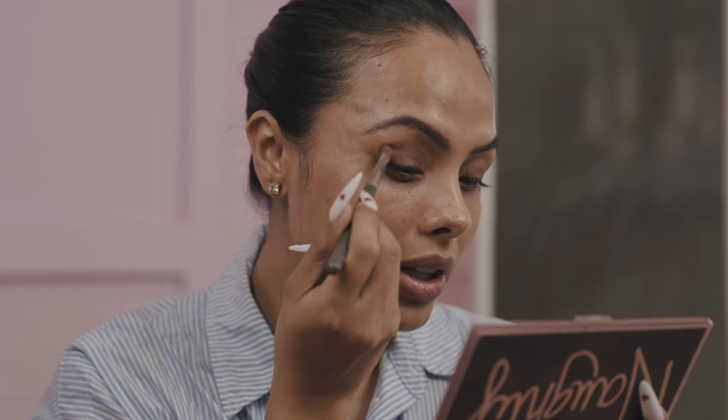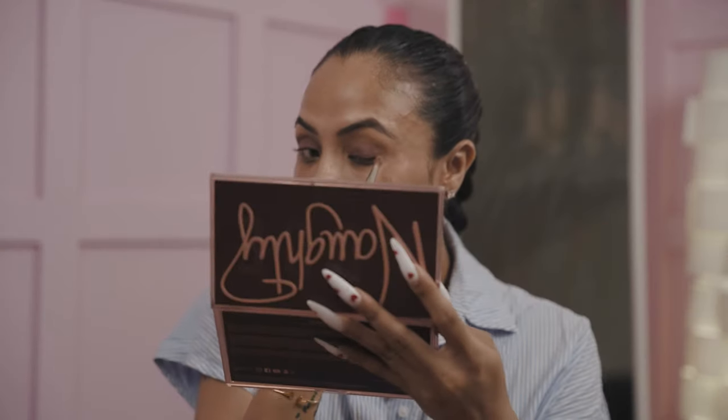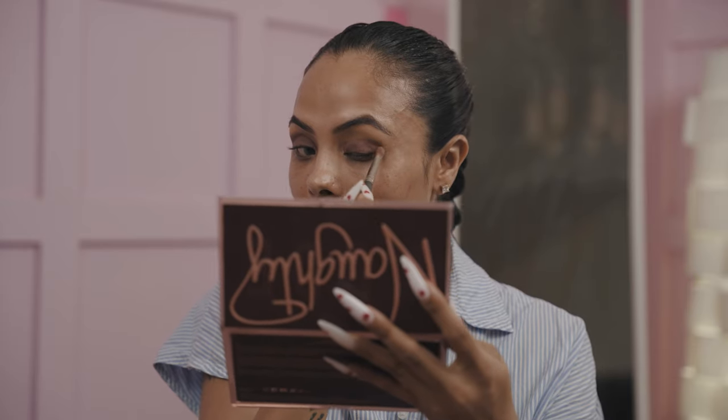So now I'm gonna move on with another fluffy brush, and what we do with this is we use the next shade, that's Untamed, a darker brown, and we create a V. How I usually do it is I just dip the tip of my brush, take some product, and create a V first on the outer corner. We go in again, a little more product, and do the same thing on the inner corner. And now we just go over it and blend it. It's full glam, so we're not shying away. Same thing on the other eye, guys. V and then inner V, and we blend, blend, blend.